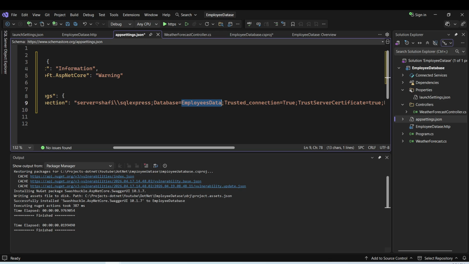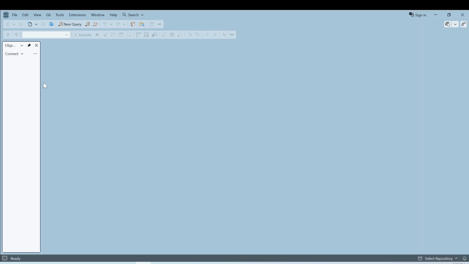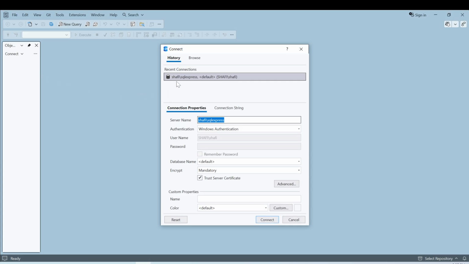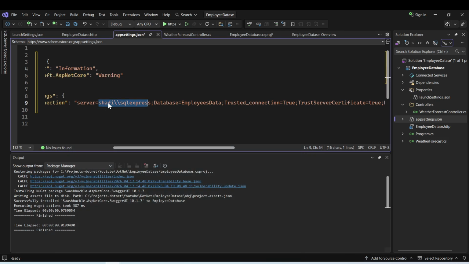The server connection details are here. You can find this information if I open my server here in SQL Server Management Studio. You click on connect and click on the database engine. Over here you see your server name, so you copy that and paste it here for the server name.